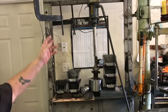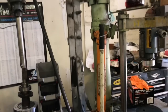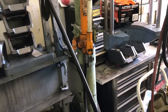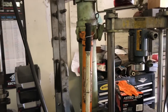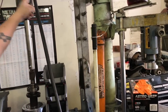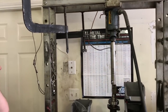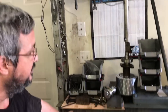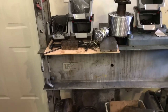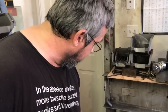And that's a steal. This is a 50-ton press. That's a 17-ton press. So you got two presses here in one. One's kind of affixed to the other, and you got a single cylinder. I got a single manual hydraulic ram here that you adjust, and you switch the hoses back and forth, and you can press whatever you want out with it. And I got extra of these. You can raise this up and down if you want. If you want to put something big in there or something small in there, it'll go all the way down to the ground. You got holes all the way down.